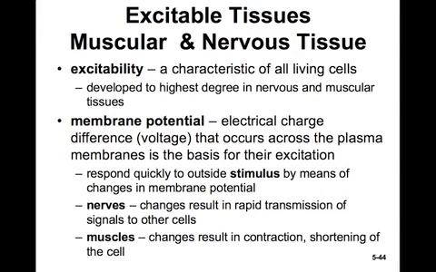Let's take a look at excitable tissues — the muscular and nervous tissues. Excitability is a characteristic of all living cells, but it develops to the highest degree in nervous and muscular tissue. The reason for this excitability is that there's a potential difference across the membrane of all cells, known as the membrane potential. This electrical charge, or voltage difference, that occurs across the plasma membrane is the basis of their excitation.